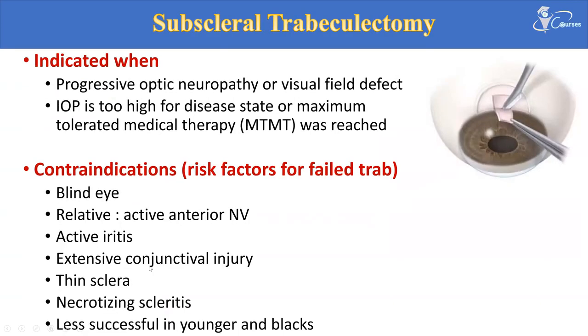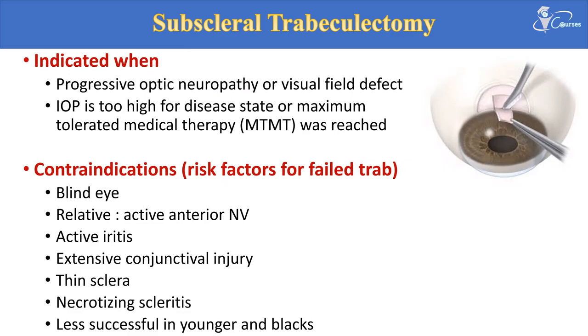Finally, let's now talk about the surgical procedures or the surgery for the trabecular meshwork. First of all, the subscleral trabeculectomy. Subscleral trabeculectomy is a surgery to create a window between the anterior chamber and the subscleral space. So by doing excision of the trabecular meshwork, or trabeculectomy, we are creating a shortcut between the anterior chamber and the subscleral space so that we are bypassing the damaged trabecular meshwork.